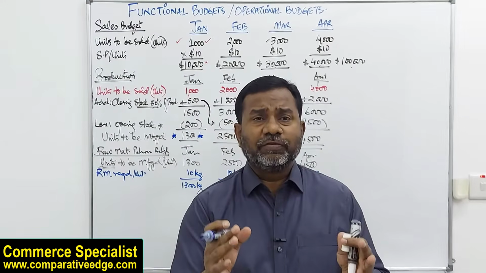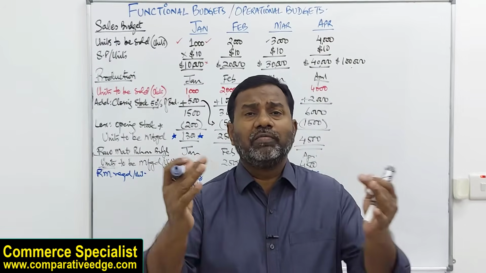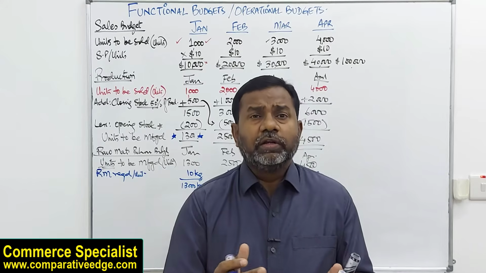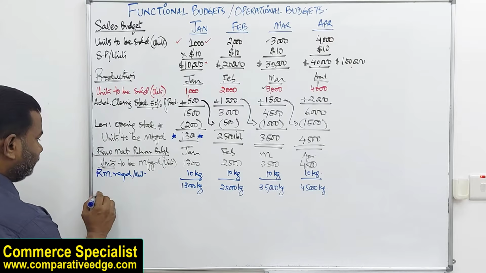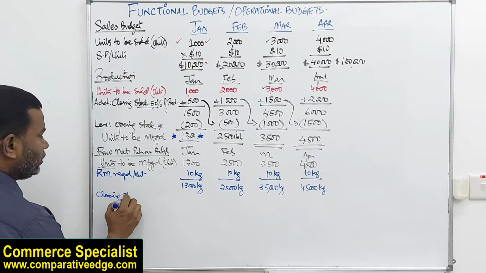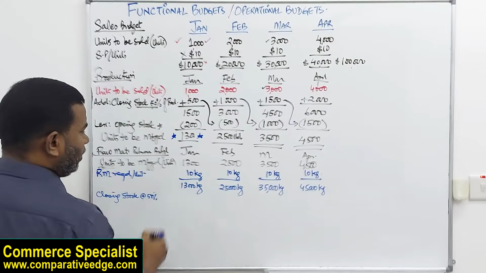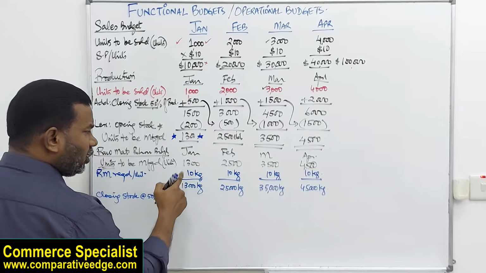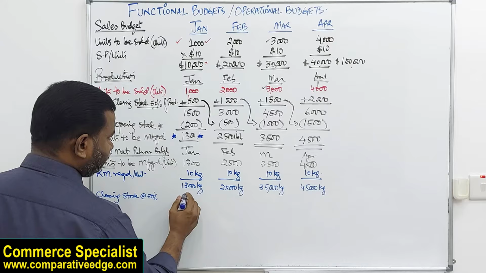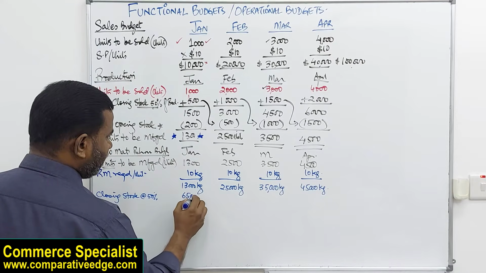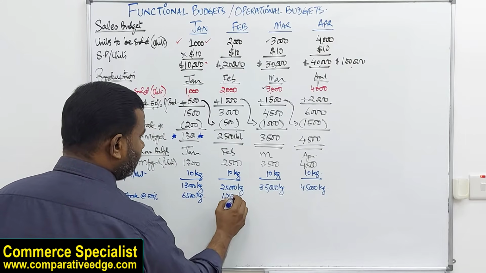Now this many kilograms you require to make 1300 units. It's good to have some safety stock. So I'm assuming the company has a policy of buying more raw material in order to avoid stock out positions. So again, closing stock requirement. I'm assuming that it is at 50% of the production requirement. In order to make 1300 units, you require 13,000 kilograms. But 50% of that is 6,500 kilograms. 50% of this will be 12,500 kilograms.